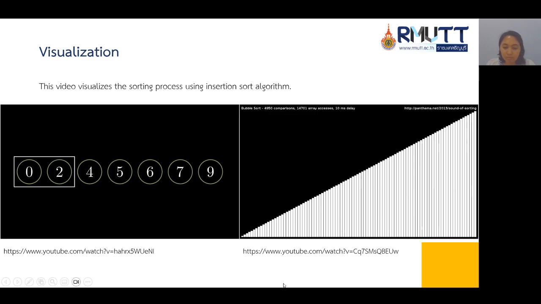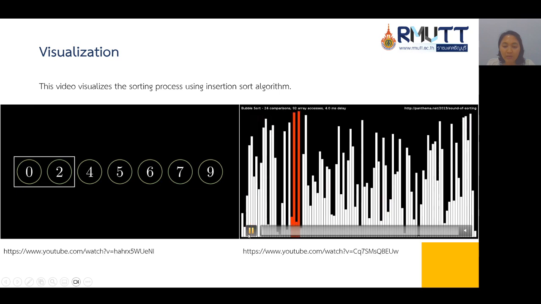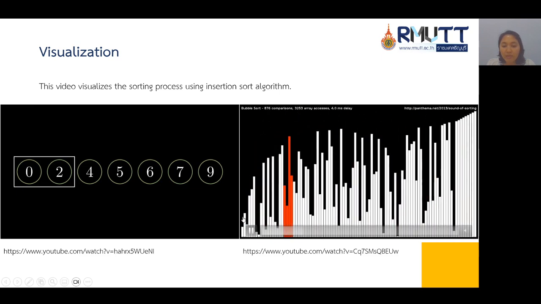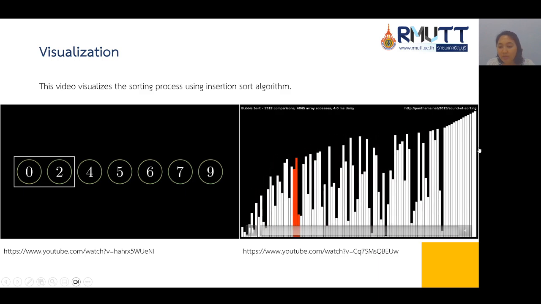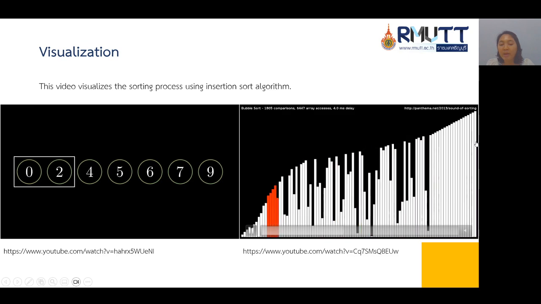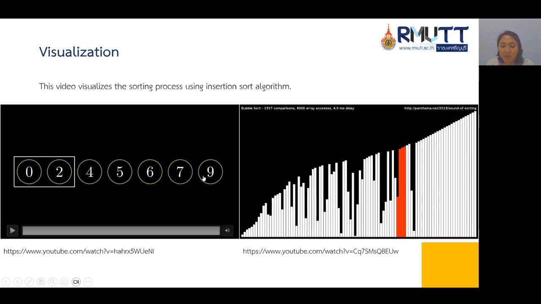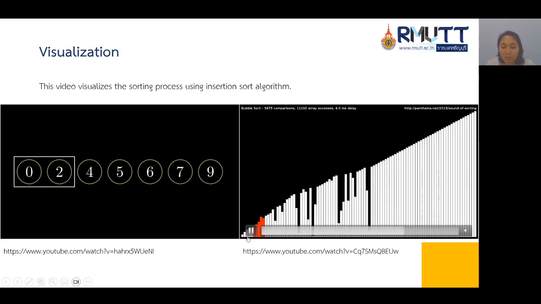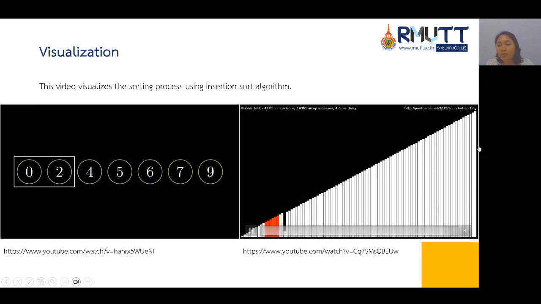I will show it once again. Compare the two elements until the last element. In the next iteration, the process is the same: compare the two elements, compare again two elements, and the next two elements until the data is sorted.